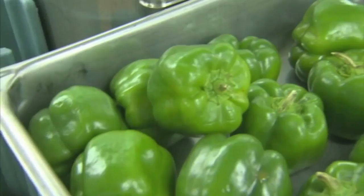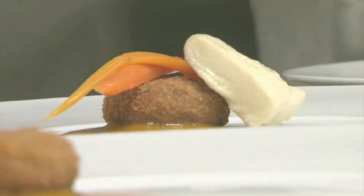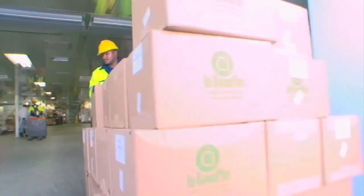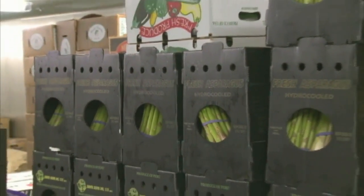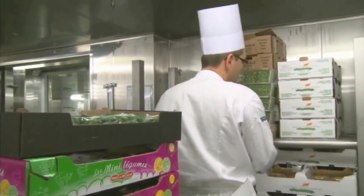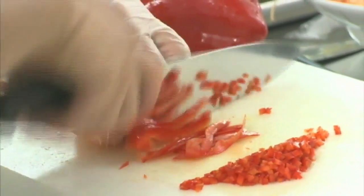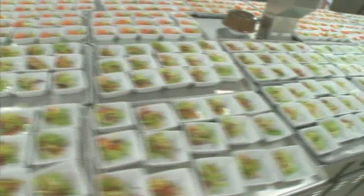To use fresh ingredients makes such a big difference because at the end of the day, it's all about flavor. Presentation, you can present everything, but to get a nice flavor in, that's where you really need a fresh product. Every single Sunday, me or one of my executive sous chefs stay outside receiving the fresh produce. We see and touch this product and we really cook from scratch. We don't do anything different than a small restaurant, just on a greater, bigger scale.